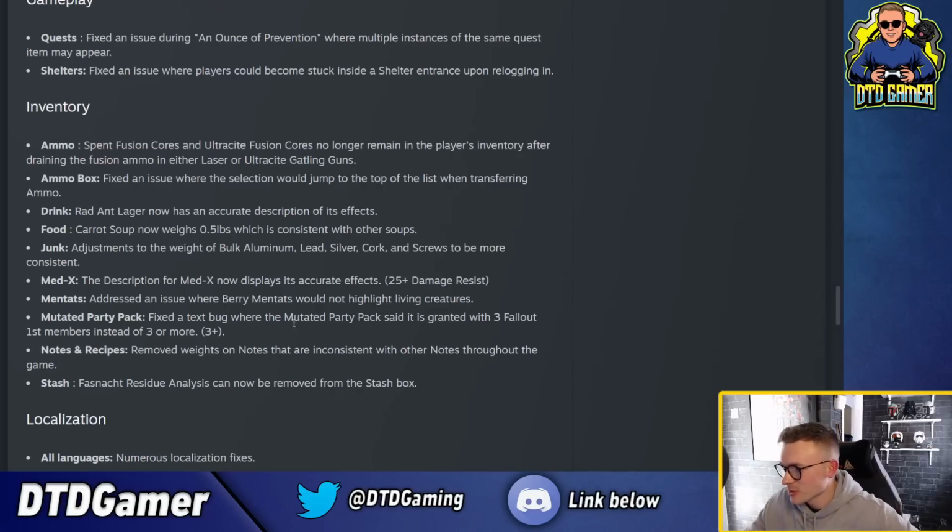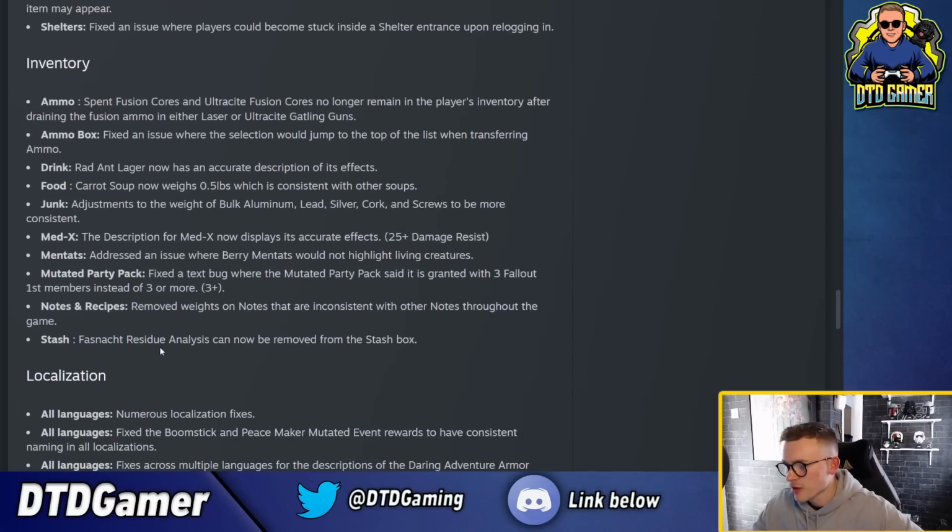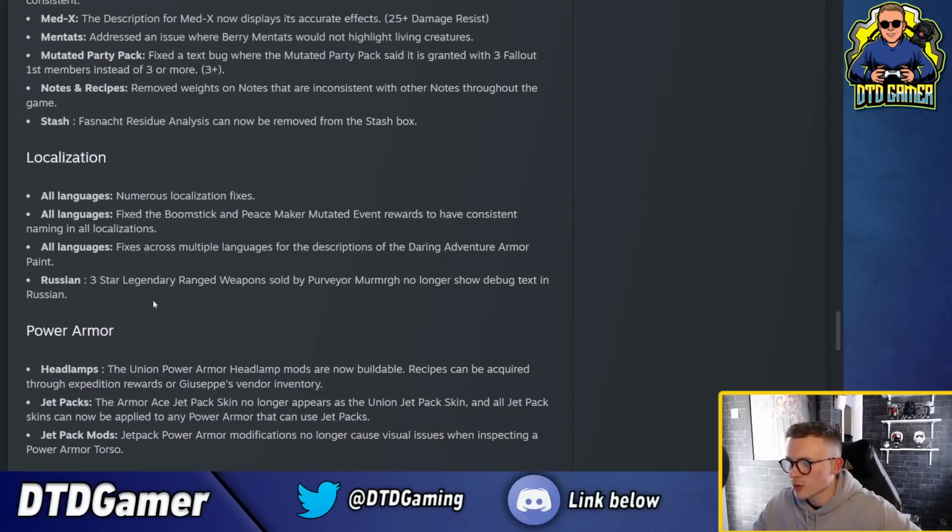Fix a text bug where the mutated party pack said it is granted with free Fallout First members instead of free or more. Removed weight on notes that are inconsistent with other notes throughout the game. Fast snap residue analysis can now be removed from the stash box. Localization, these are all normally a load of rubbish like that. Numerous localization fixes, it's a load of rubbish. In Russian though, 3-star legendary range weapons sold by the Pavia Murmur no longer show debug text in Russian.